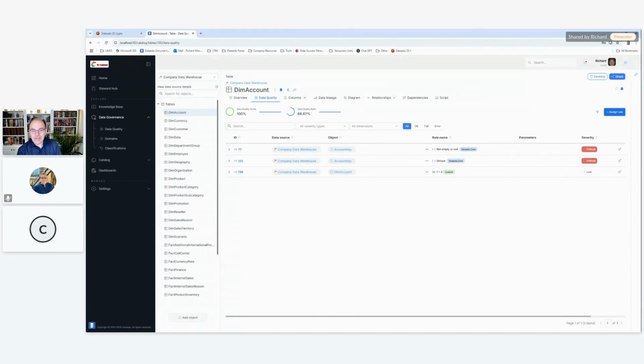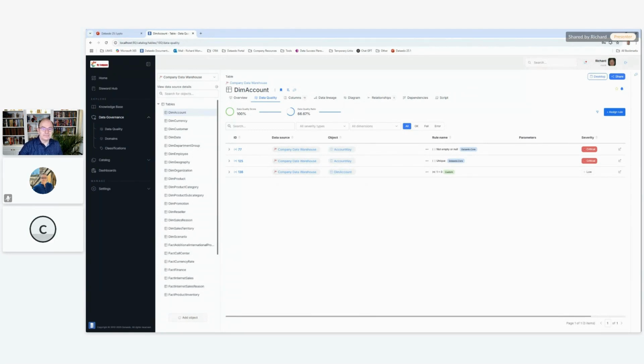Perfect. And Hubert actually answered it in the chat, but Eduardo asked, is this tool usable with any connector, Snowflake included? The answer to that is not with every connector, but for Snowflake it is. We do have that outlined in our documentation for what the quality is applicable for.